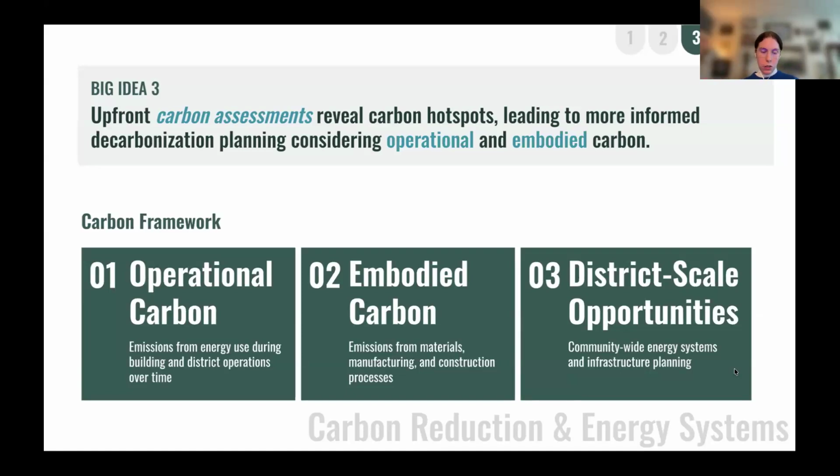The third piece to this is looking at opportunities for decarbonization, especially at the planning scale. By having an understanding of where your hotspots are, you then have more of an opportunity to influence planning and design decisions around the goal of decarbonization. Whether it's density-driven development or transit-oriented development, think about ways how this kind of process might influence some of the infrastructure and community design plans that you're either working on or would like to work on in the future.